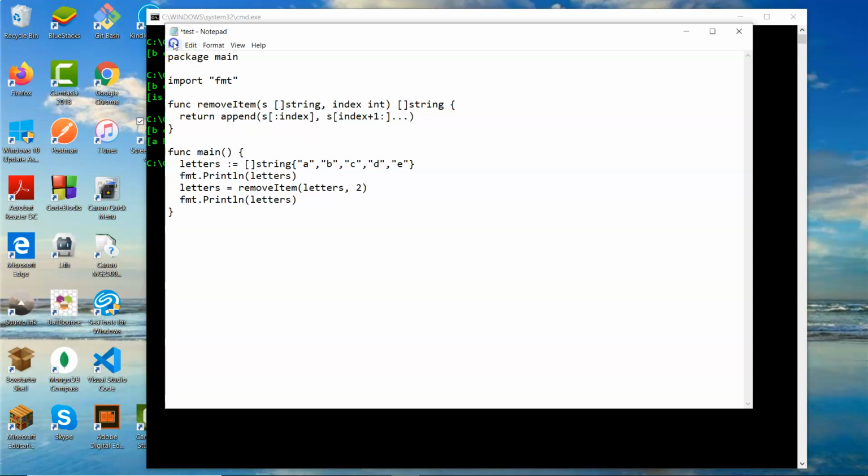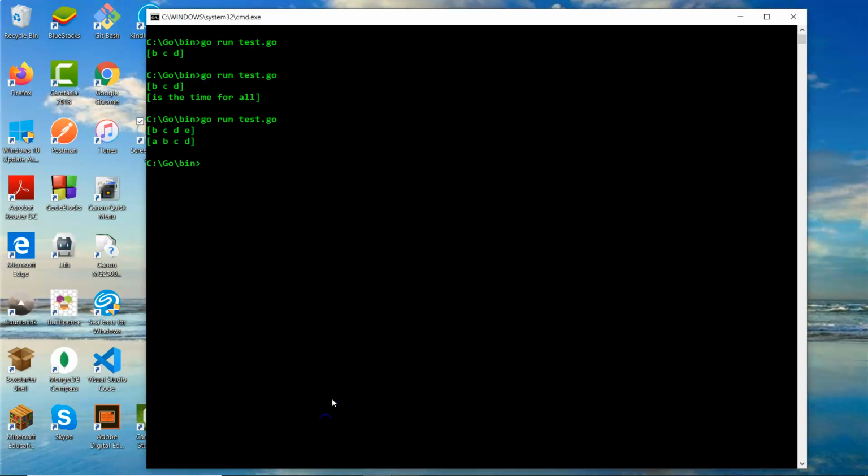That's what we should get. Let's clear the screen, compile and run the program. So 0, 1, 2 is C, and we get A, B, D, E. It worked just perfectly.